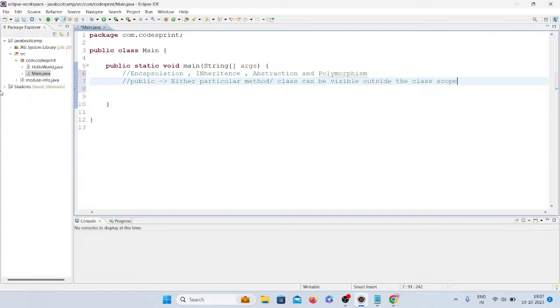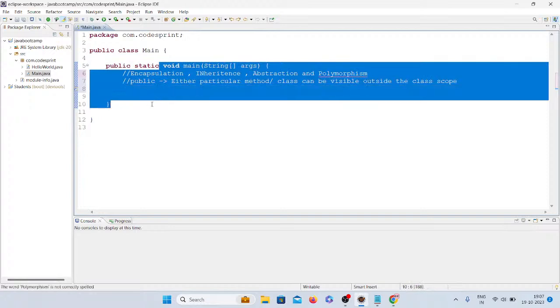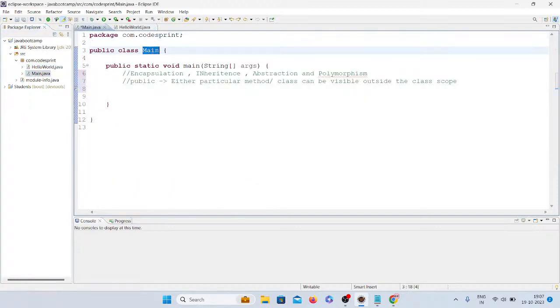That means this main method can be visible to outside classes such as HelloWorld. And for the main class, public means this class can be accessed from any other class. This is what the public keyword means. These are known as access modifiers.